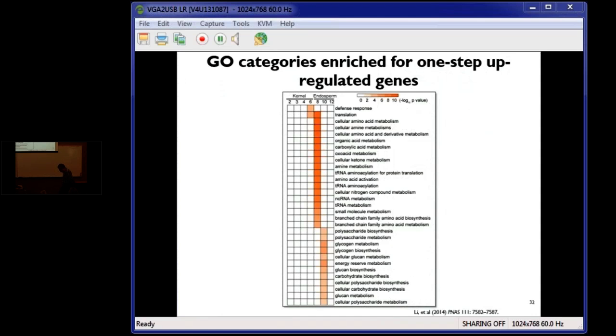And so we then looked to see what these genes encoded. Because we had the sequence, we could take this sequence and conceptually translate it to what the mRNA would likely encode as a protein. And what we saw was very interesting. As more or less expected, at these early stages, there are a set of genes encoding cellular processes associated with amino acid synthesis, metabolism, RNA synthesis, all of these processes that are expected to be occurring at early stages of endosperm development. A little bit later, within 2 days, these processes, first set of processes are expected to be responsible for formation of proteins.